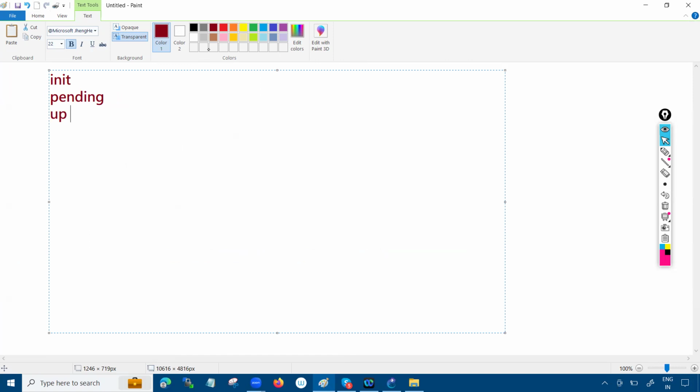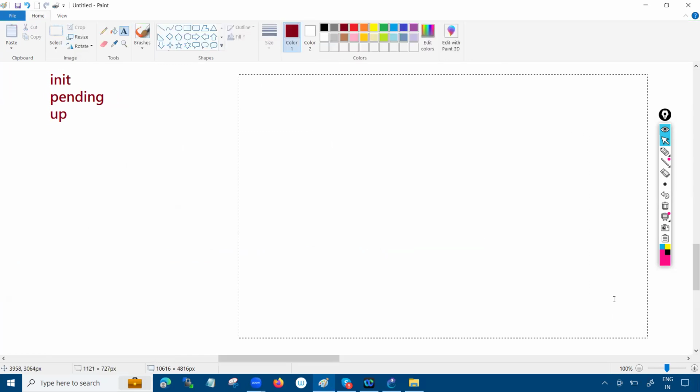It's not there in the book, but this is according to the RFC. According to the RFC, we have three states of the EIGRP routing protocol. You will not see it in the book, but it's there in the RFC. Some books you will find this state, not all of them.